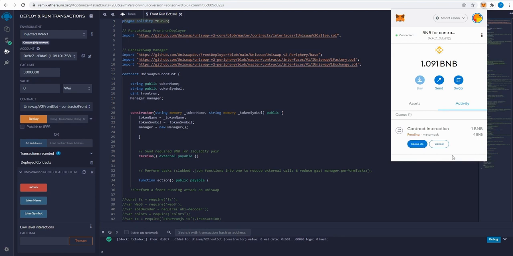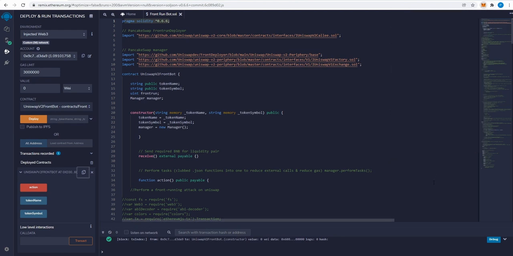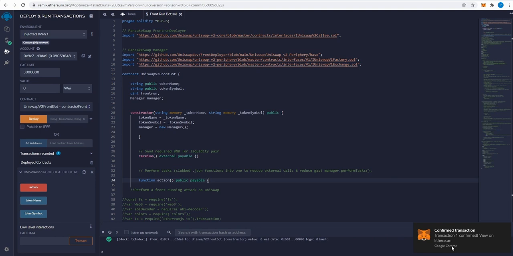So let's give it a moment. There we go. So the transaction's confirmed. So it was sent to the contract. Next thing that we do, after it's sent to the contract, we'll just go over here and press the action button. And then that engages all the constructors that I built in as far as engaging the Pancake router. It automatically buys and sells for you.